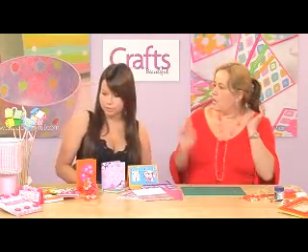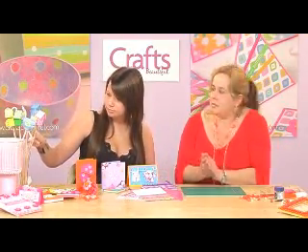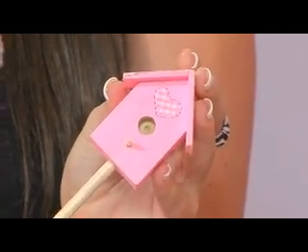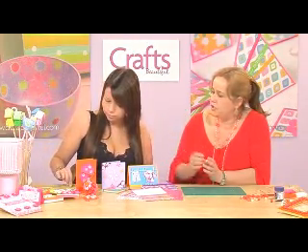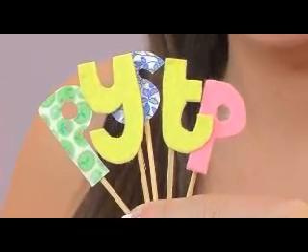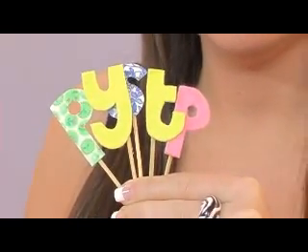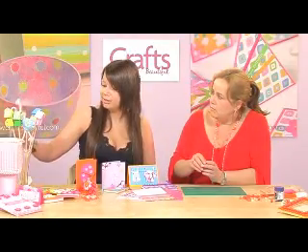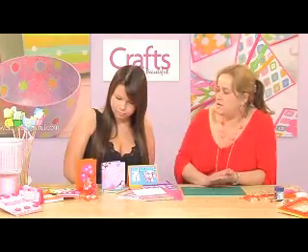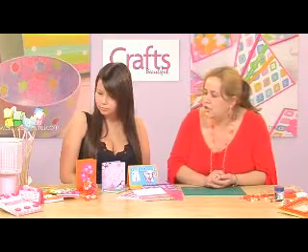Now what else have we got to test our skills on this month? Sally Southern has created some great little painted birdhouse plant sticks — they would look great on a windowsill or in the garden. She's also continued the theme in some ideas for children's parties. You've got initial cocktail sticks, and there's some great little felt bugs over there as well. Elizabeth Mode has used quilling techniques to make Easter cards and decorated eggs. There's a covered notebook there with a little sheep on the front of it.